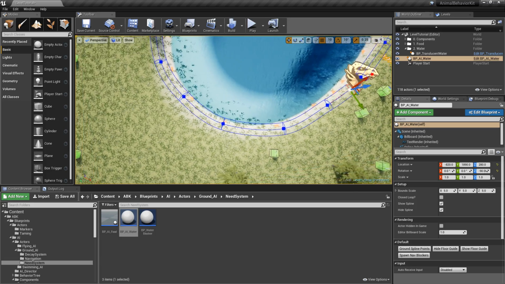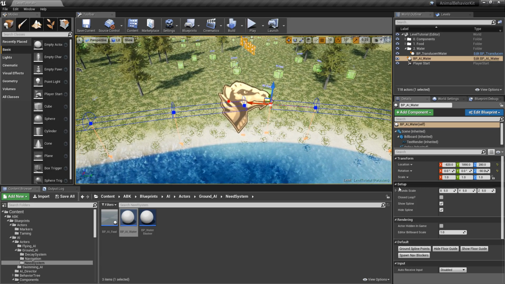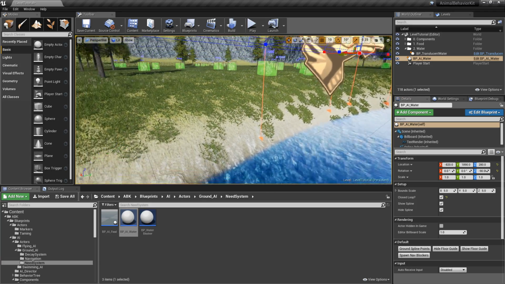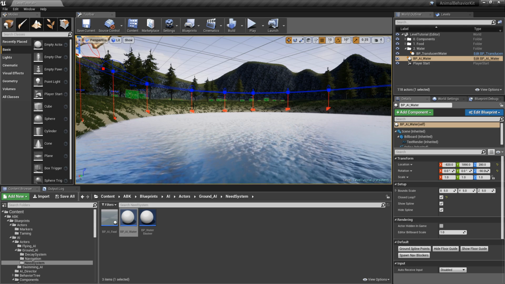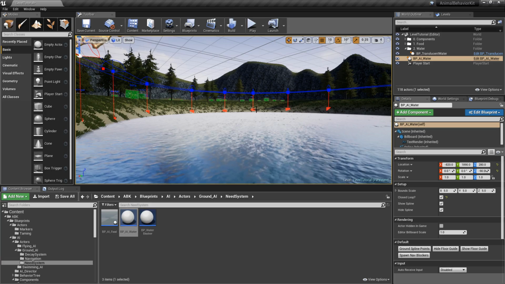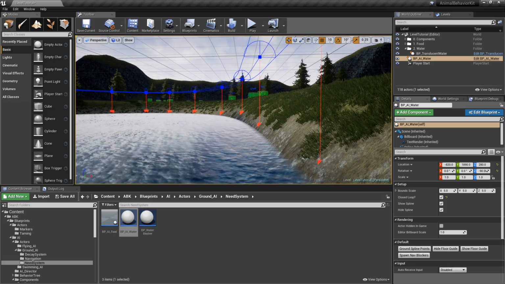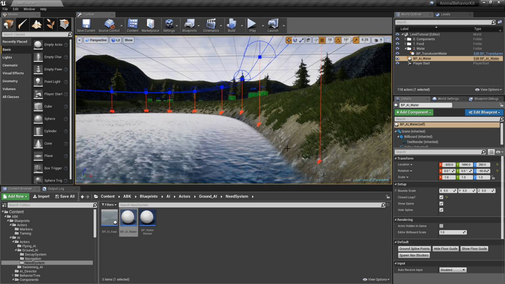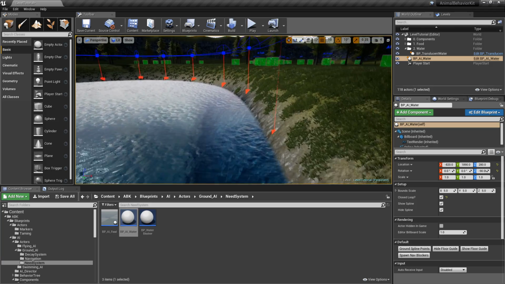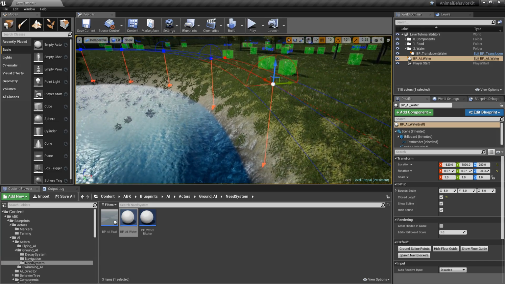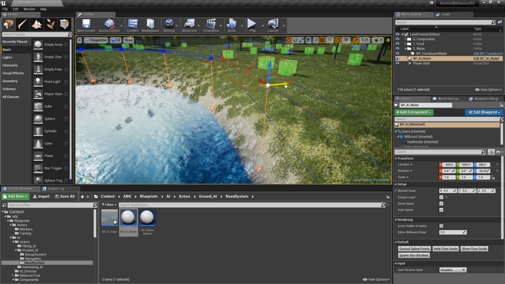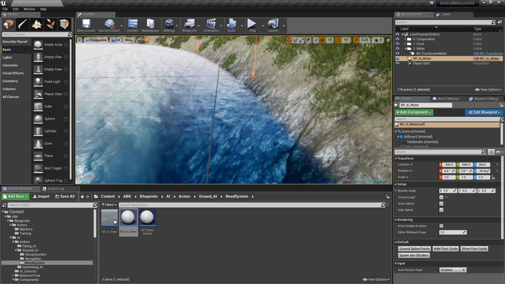And then when you get very, very close to the beginning, go here under Setup and click on Closed Loop, and see that now everything is closed. Notice again, if you go to the edge, all of the different pointers here are giving you an idea of where the actual blockers will be. So use this to align your spline as close to the water as possible. For example, if you say, hey, this point right here is a little too far, I need it to be closer, click on the spline, and then you can move it a little bit closer. And you can see here that it's now moving closer to the edge.